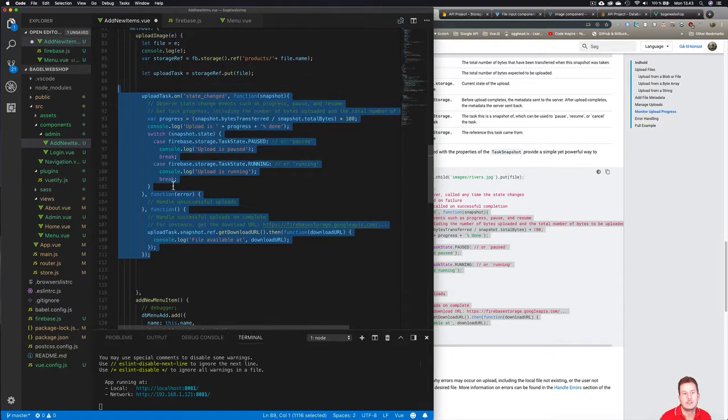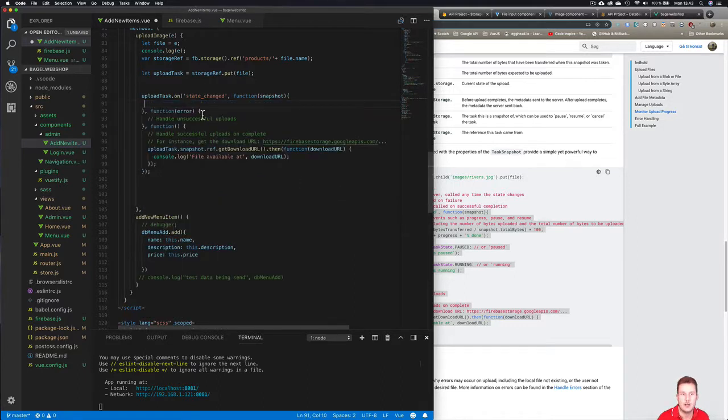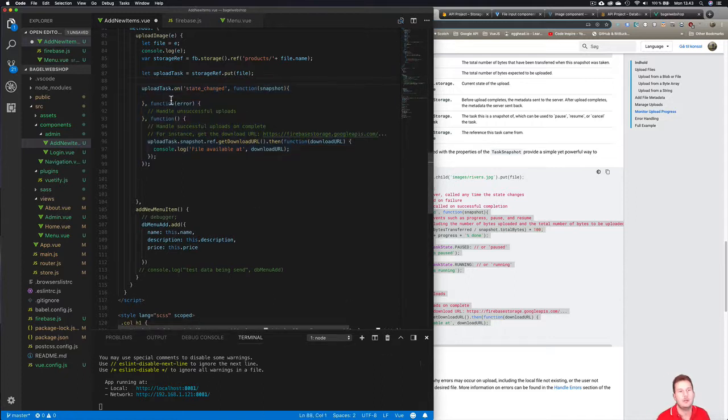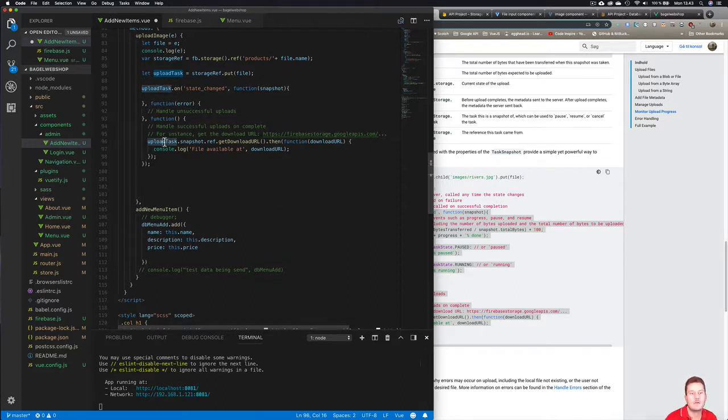Now, this is what I uploaded, right? And there's a lot of these things we don't actually need. So from the green stuff here to just before the function here, we can just delete this, so have this like this, because we only need this part here to actually make it work. I'm going to remove one more here. This one is already set to put file, so we are just continuing using the same one and expanding upon our method here. In here we have upload task, then we have snapshot, and then we have get download URL, so we can grab that information here.